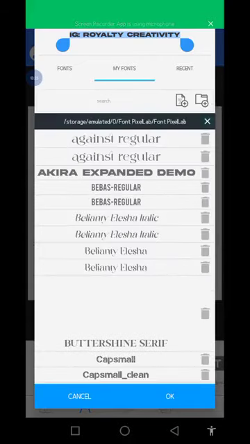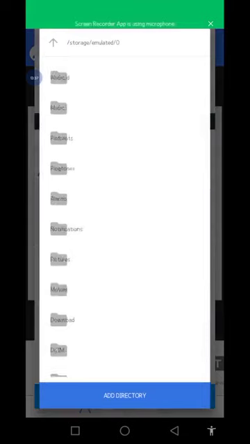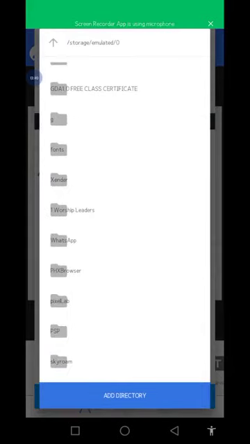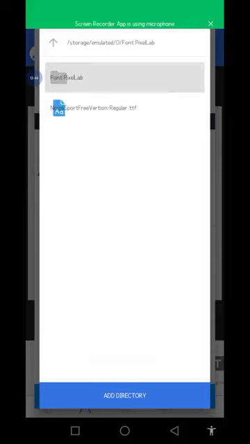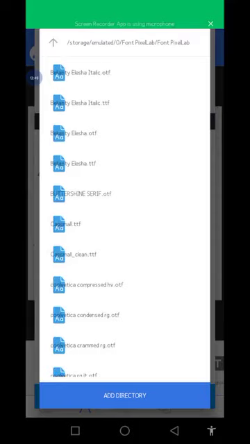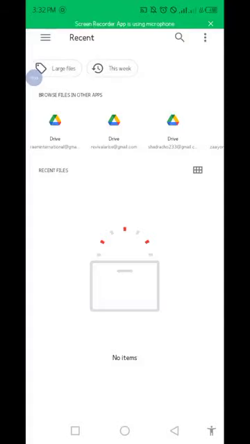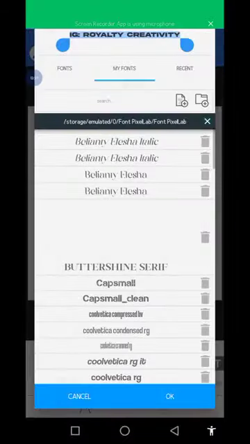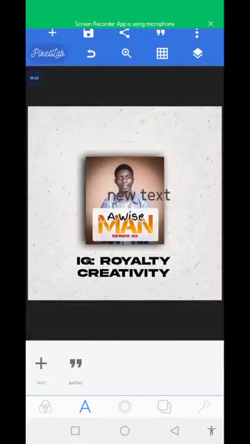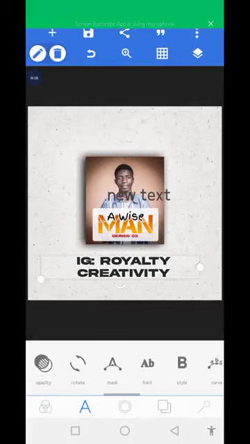Alright, so if you want to import text, you click on these two things. You click on the one at the right, it will bring you to your gallery, your phone, anywhere you store the fonts that you downloaded. This will take you directly there. So this is where I download my font. You can see them here. So that's exactly what that is for. And this text helps you take the text from anywhere. So that's the function of those two things, to help you get your font and the best one for your designs.